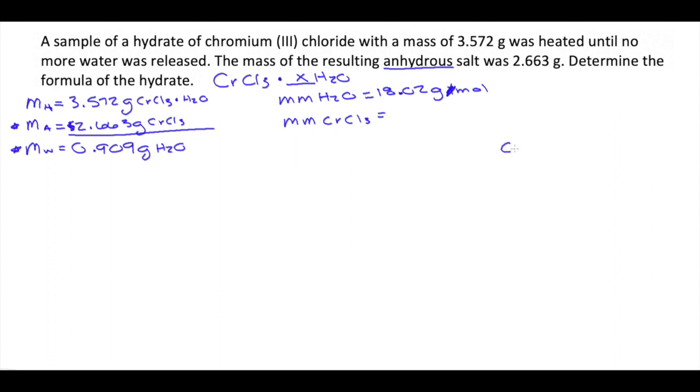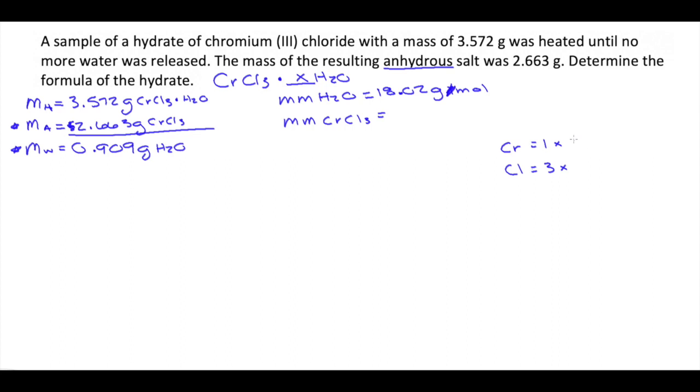For this compound, I have chromium and chlorine. I have 1 chromium atom and 3 chlorine atoms. And when you're pulling mass off the periodic table, you need to round all of those numbers to 2 decimal places. Because when I do the calculations for things that you guys are submitting on It's Learning, that's what I'm doing. So if you're not rounding the same way I am, you're going to get a slightly different answer, and it's going to get counted wrong.